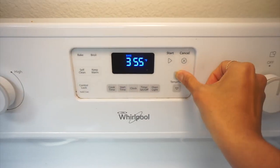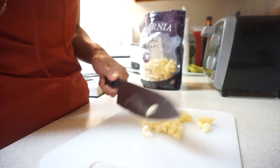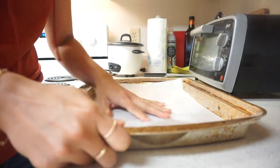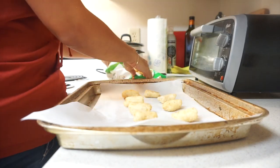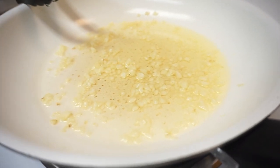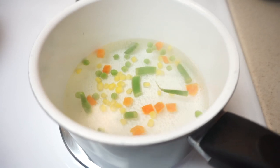We eat dinner pretty early at our house, at like 5 p.m., so I start preparing at around 3:30 or 4 p.m. Tonight we're having garlic shrimp. I chop up a lot of cloves of garlic — the more garlic the better. I put the pan on low heat with some olive oil and let the garlic marinate the oil. While waiting, I prepare her veggie tots made of cauliflower — I put them on a baking tray and bake at 450 degrees for 16 to 18 minutes. As a mom you're constantly multitasking, so I also boil a pot of water for her veggies, then add the shrimp to the garlic pan, and dunk in some mixed veggie packs from the commissary.